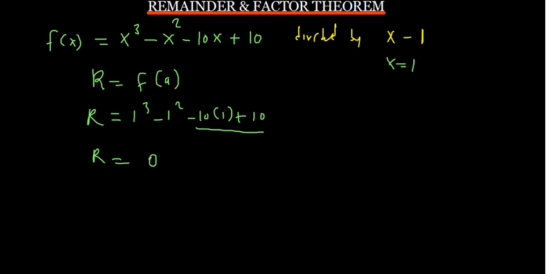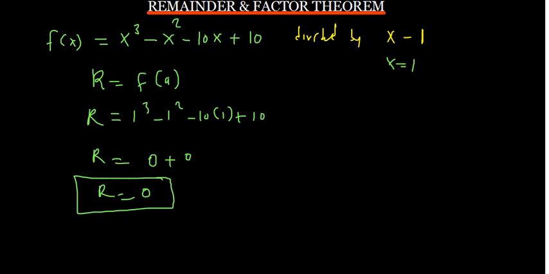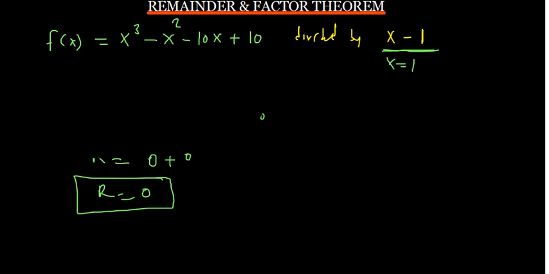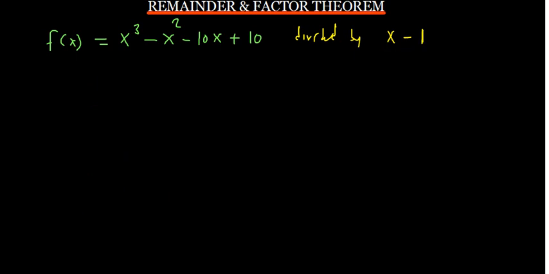And then negative 10 plus 10 is still 0, meaning that the remainder here is what? 0. What does this tell us? This tells us that x minus 1 is a factor for this polynomial. It is a factor, meaning that I can factorize this polynomial using this one. Since I already know one factor, I can use the synthetic method or long division, but basically the synthetic method is much easier. So we found that x is equal to 1, and then we write like this.